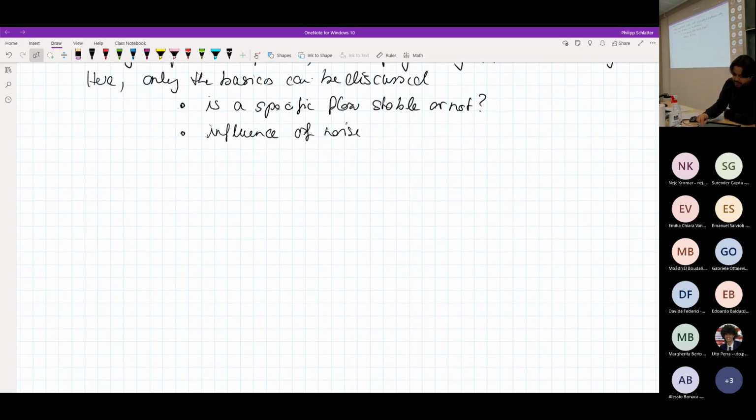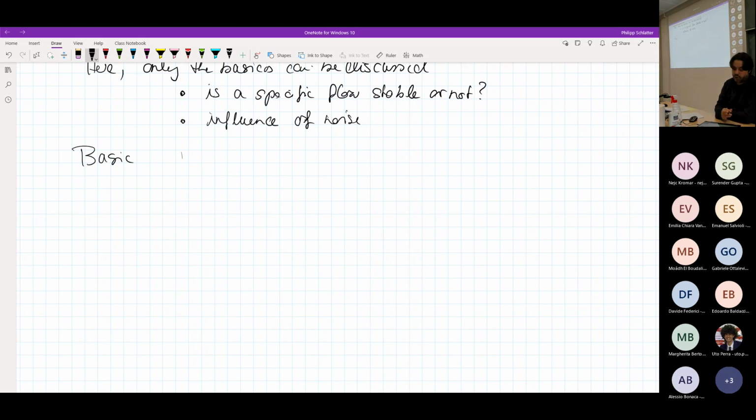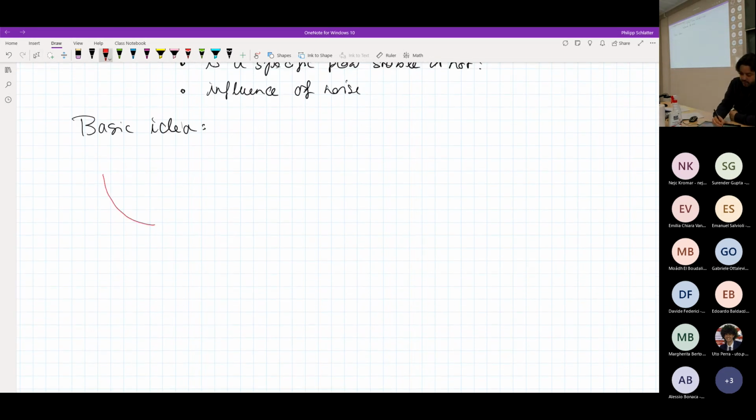Okay. So if you now directly jump into stability and transition, I guess the main basic idea, and that relates to the first question that I had here, is a specific flow stable or not? So the basic idea here is really, what do we actually mean with stability? And that's the last slide that I showed you yesterday. Remember, we had this bowl, and we had a little ball inside, and then the question was, is this ball in an equilibrium situation or not? So would it change its position if we start to apply a small perturbation? And I guess the idea is clear that in this case, if we deflect it a little bit, the ball would always go back to this equilibrium position.